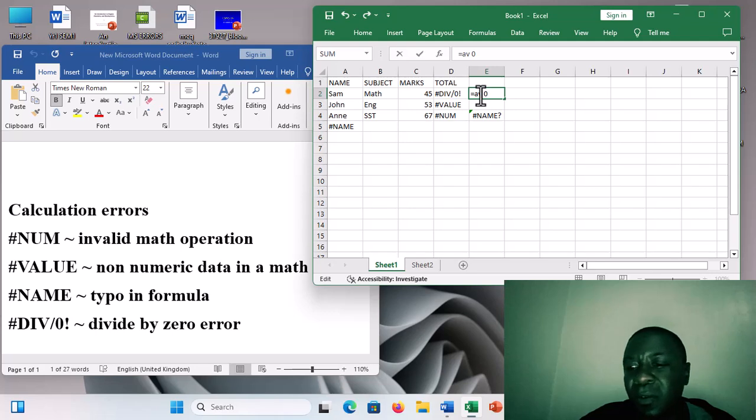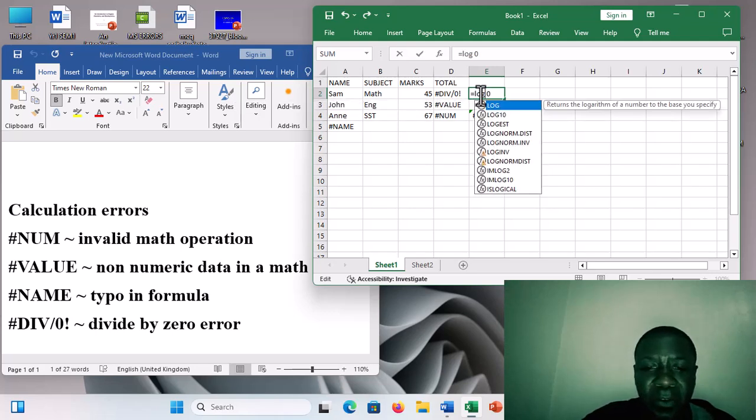Or if you add a log of 0, log of 0 cannot give you anything big, it still remains log 0. Those are some of the errors which may happen, and the same thing can happen in errors in typing in values. So if you want to improve on your work, on your efficiency of producing an Excel sheet working with mathematics, you have to reduce errors. So thank you.